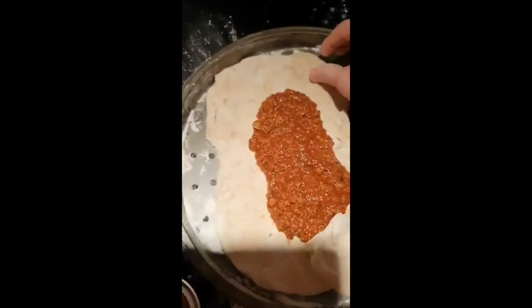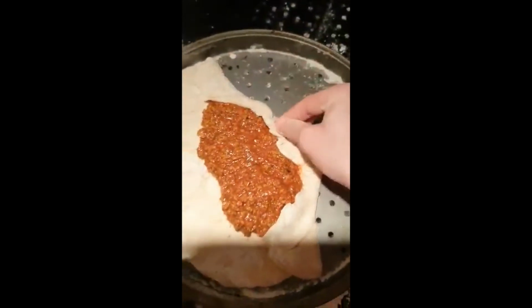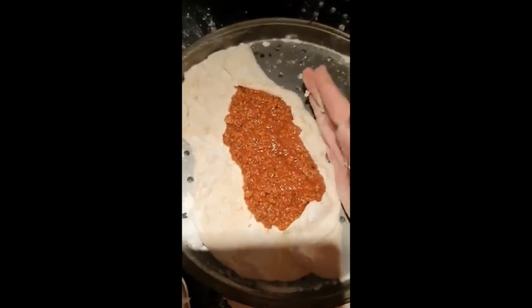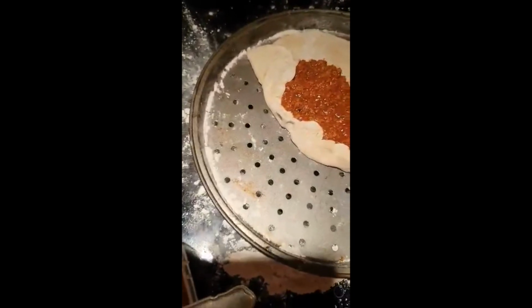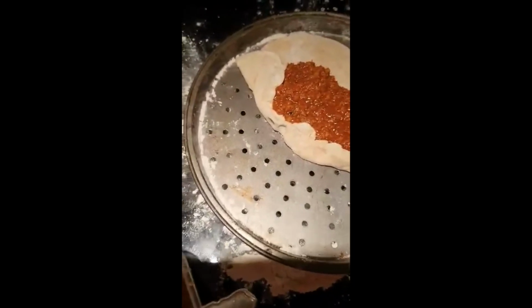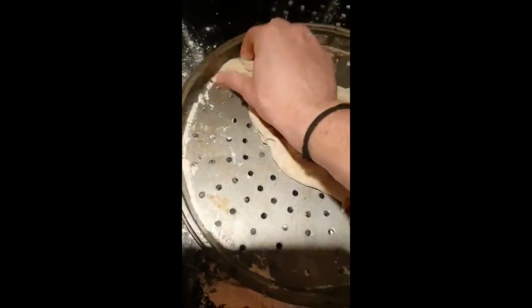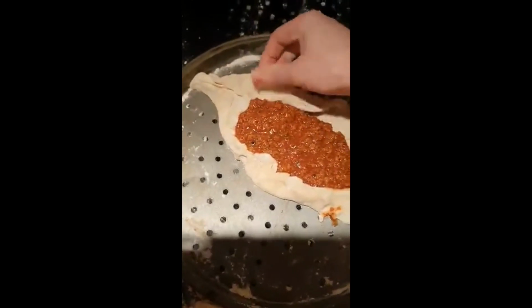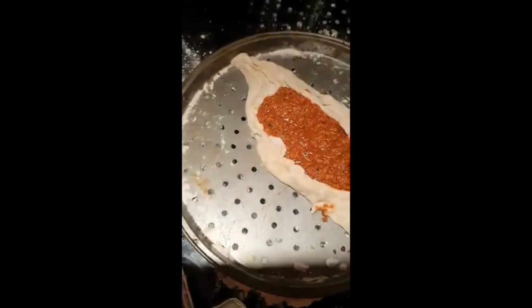There may be a specific technique to doing this bit, but I don't know it. But all I do is roll the edge and kind of lift it so it's kind of a wall. It's difficult to show you this effectively with using just one hand and a phone as a camera, but I think you get the idea. The key thing is building a wall so that the sauce can't escape. Okay? You build a wall, keep the sauce in.